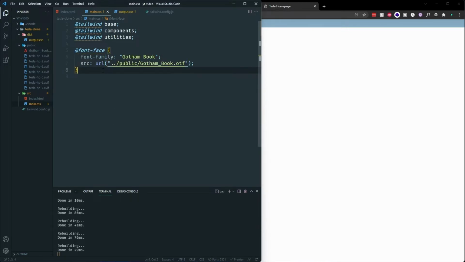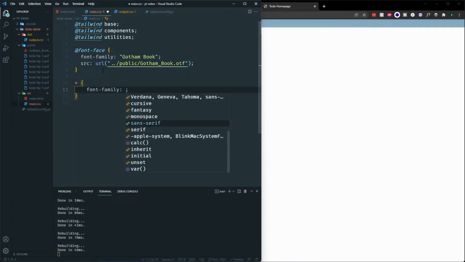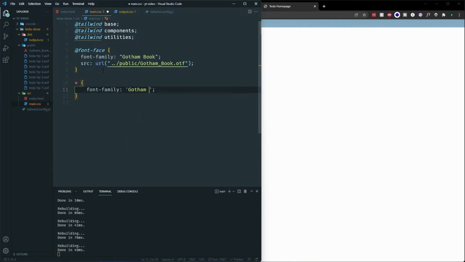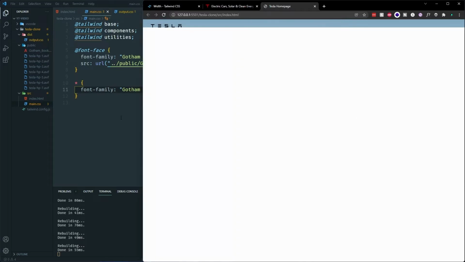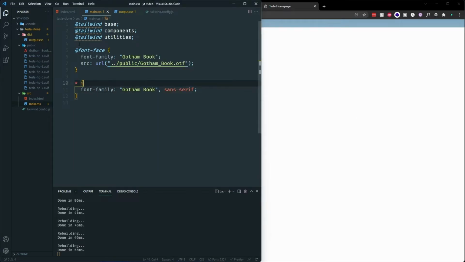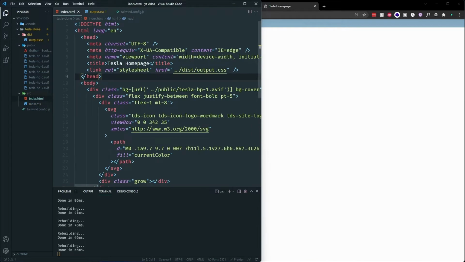There we have the font, and for all the places we're going to be adding the font family Gotham Book and sans-serif. So we have the font installed, and I don't think we're ever going to be touching this CSS again. That's all we need to do in our custom CSS, and you can close that out. Everything else will be done in the HTML section.